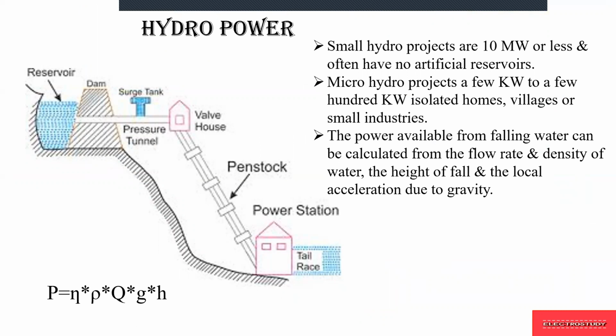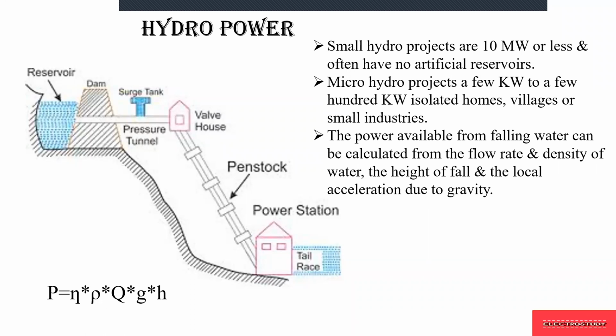Generally, hydropower is the power derived from the energy of falling water or running water, which is used for very useful purposes. In ancient years, this hydropower was used for irrigation and for operating various mechanical devices such as water mills, sawmills, textile mills, powerhouses, and paint making. So there were different kinds of applications.